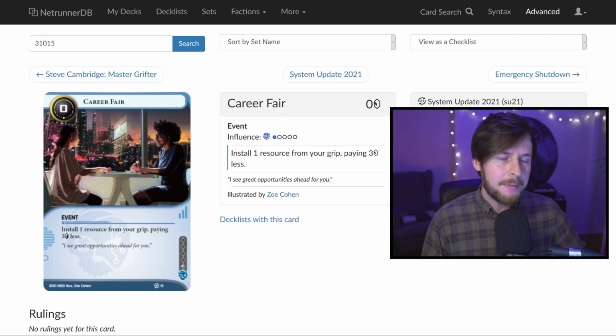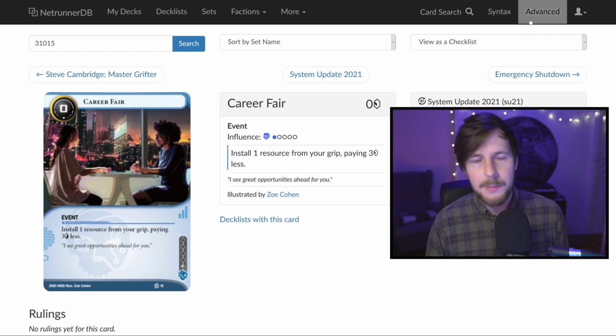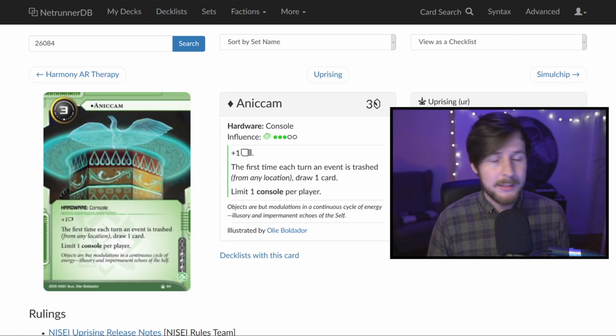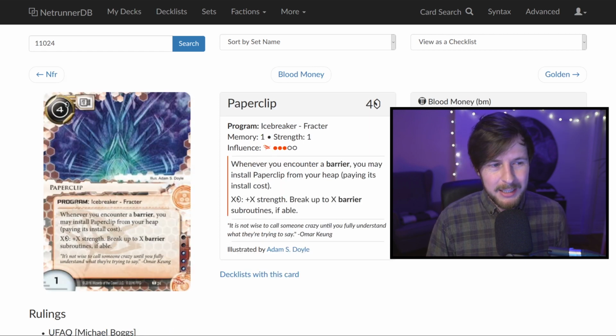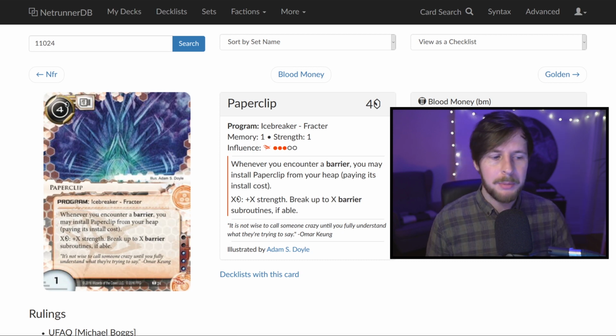So it technically feeds into those play patterns of like install, run, draw 4. And that's good. It keeps you going. It also works with things like Onicom, which is pretty difficult when you're drawing 5 last click. That feels pretty clumsy. I think you could consider playing it in things like Anarch, where you actually don't mind discarding some breakers. Maybe you can play bin breakers within Shaper.